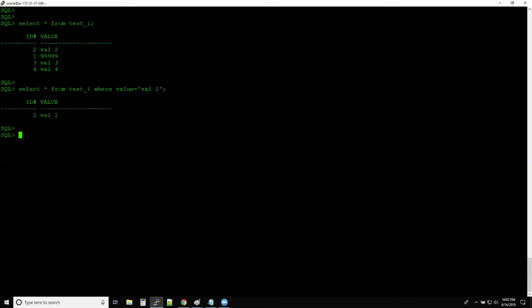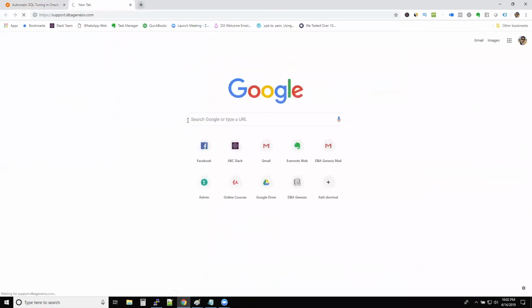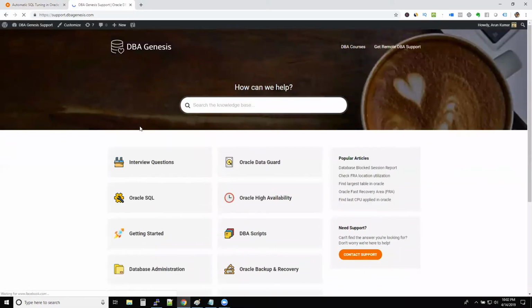So at this stage, for the SQL tuning, guys, we need the SQL ID. Because this SQL has already run inside the database, we need to find out the SQL ID. There are a lot of ways, but for your practice and a quick way, I remember I posted an article on our own website that will give you the SQL ID of the SQL that you just ran. All right. There are other ways, guys, like V$SQL and other ways.